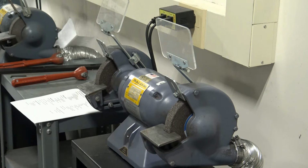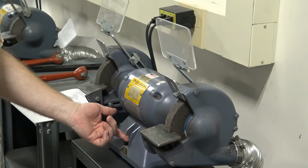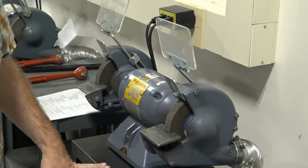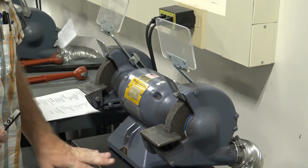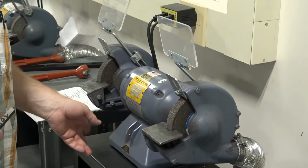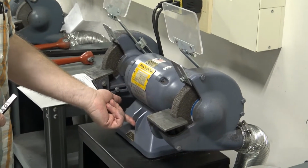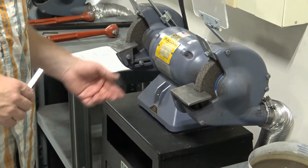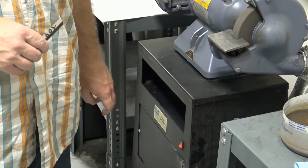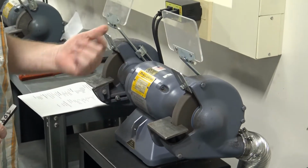When we go to power on the grinder, this switch right here turns power on to the grinder. It also sends the signal to the dust collector, but we need to make sure that the dust collector is powered up. Sometimes people will turn the power switch on and off, trying to be helpful, but they end up causing a little bit of confusion. So if we turn this switch on, we should see power go to the dust collector. As you can see, the dust collector light comes on, and the wheels are spinning.